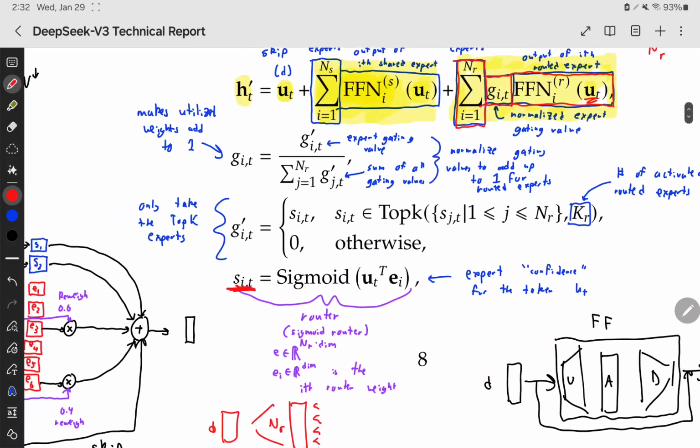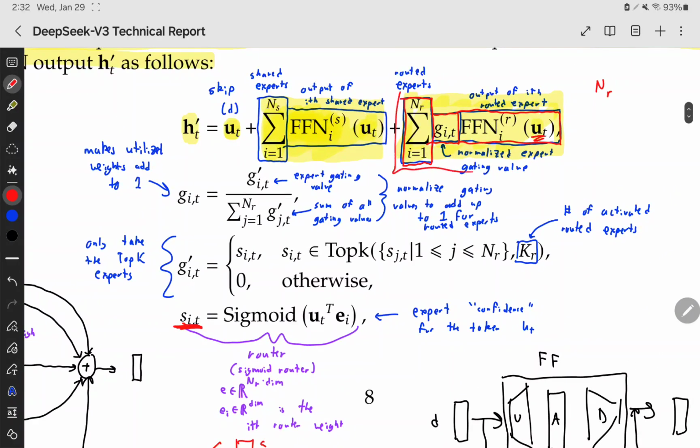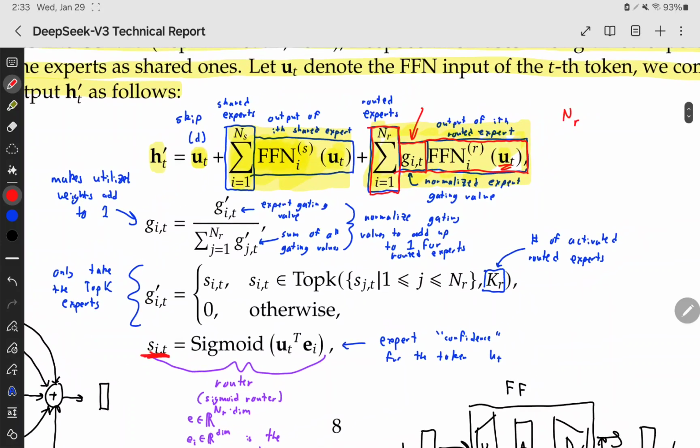Here they normalize it. So if we just take the gate output, then the values aren't going to sum to 1. So you have issues here with the magnitude, like you have issues with the sum, because the sum of the weights is going to be larger for some tokens than others. So you run into this magnitude issue where some tokens are higher than others in terms of the magnitude. And to get around that, you basically take all the non-zero weights and you divide by the sum of those weights. This is summing over every weight, but since there's zeros, you're just summing over the active weights. So you're just normalizing this so that the weight of every token sums to 1. So that's what this is here.